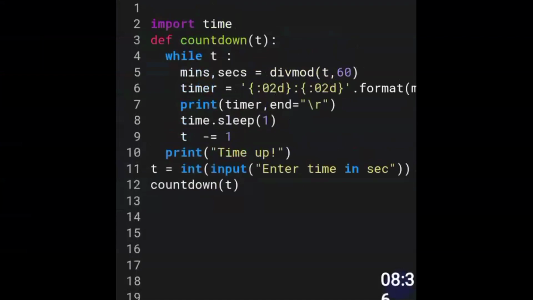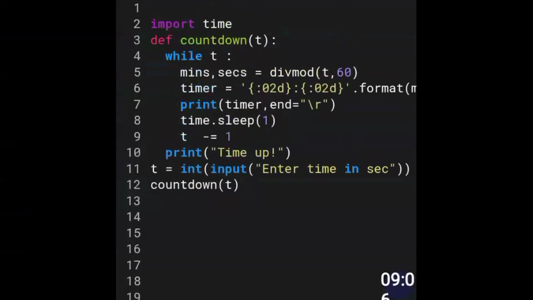First, to summarize: we imported the time module, then we defined the countdown function with a parameter of t, which is for the specified time. Then we run the while loop for the specified time. The while loop is there to continue until the time runs from the specified time until 0. Then we create variables, minutes and seconds.